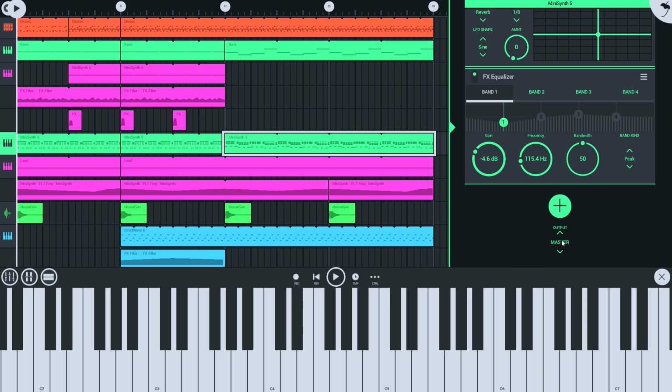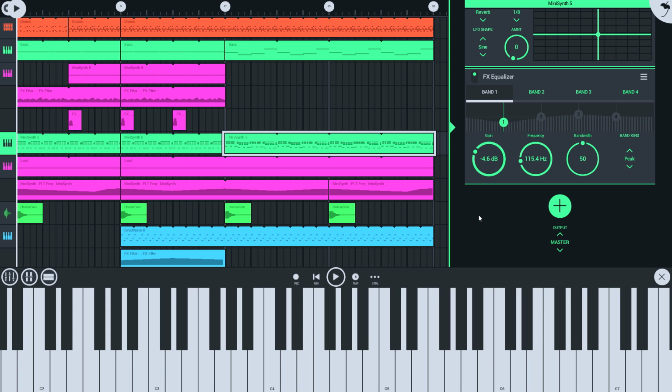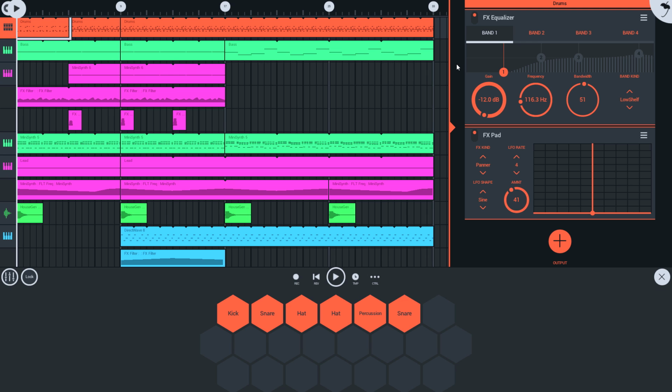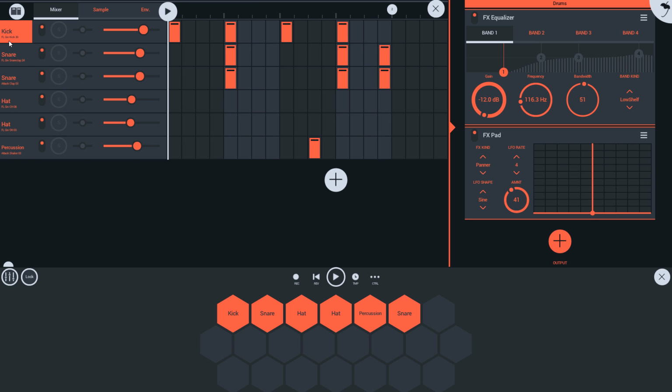This one is sent to the master channel, but you can also add custom FX tracks to your project to create submixes. The other main instrument is a drum track. Notice the rack doesn't show a drum instrument at the top. To access the drum instrument, double-tap the clip and open the step sequencer. Then tap any drum track headers to access the controls.